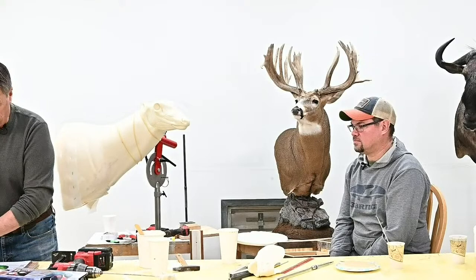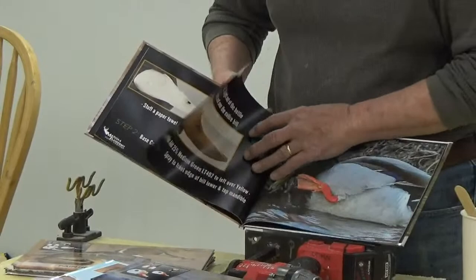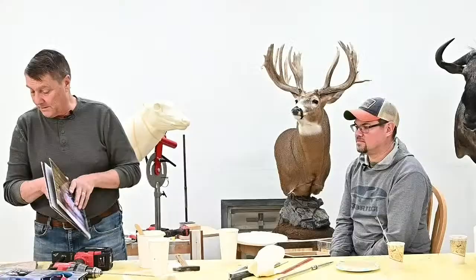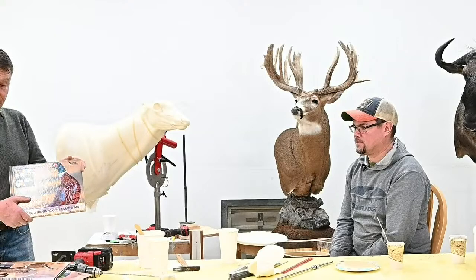Mallard, same thing. Pictures of the living mallard, starting out with a white Wildlife Illusions bird head, of course, and the different color after color after color. Great, great books. Painting a Pintail, Painting a Mallard, Painting a Wood Duck, Painting a Ringneck Pheasant Beak. They're just great. So that's new, hot off the press.